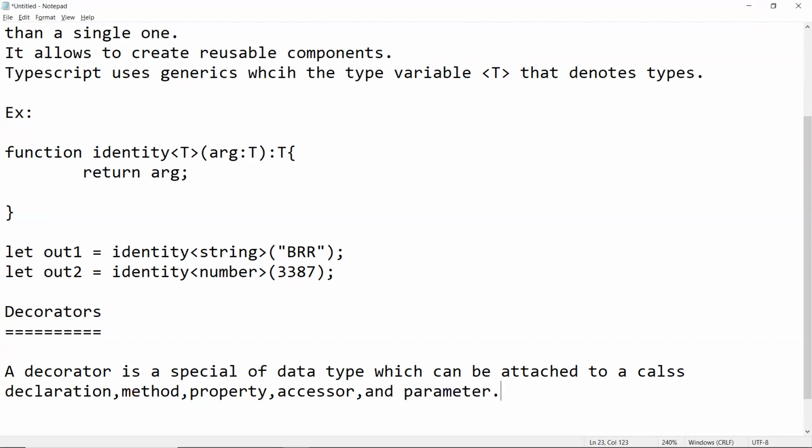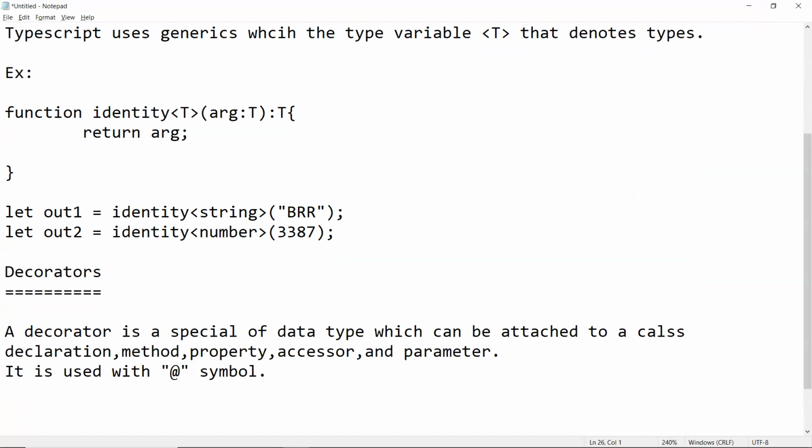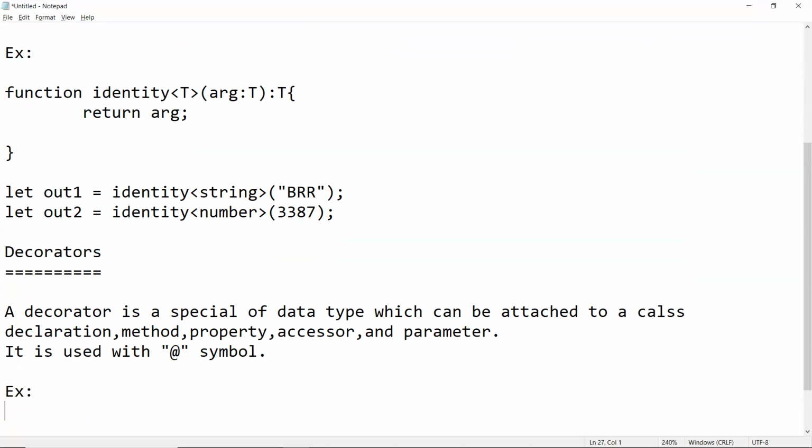It provides a way to add both annotations and metaprogramming syntax. It is used with the at-the-rate symbol.